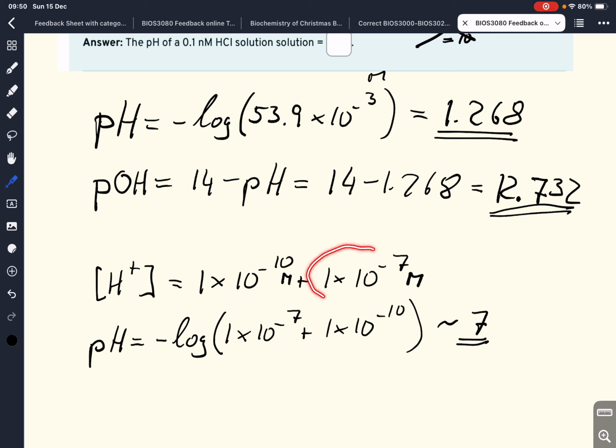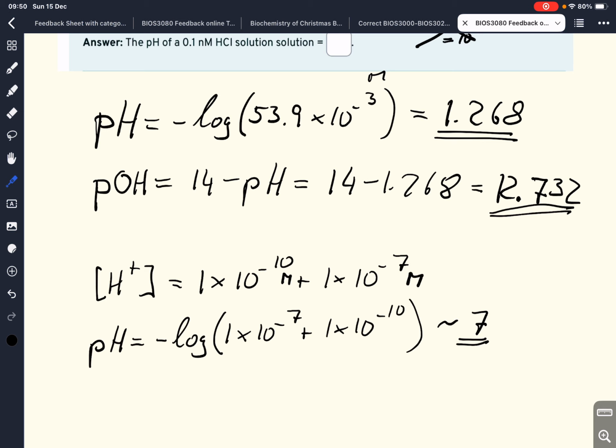That is the proton concentration of the water. And if we add these together, then we can put these proton concentrations into our log equation, and we get pH equals negative log, of course to the base of 10, of the sum of the water and the acid protons. That gives us roughly a pH just shy of 7. I think it is 6.9995 or so, which we would round up to 7.